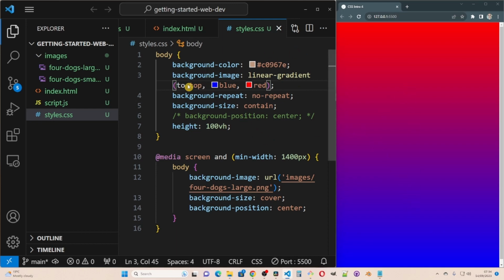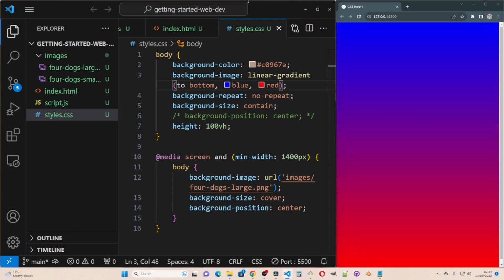And of course, if I go bottom, it goes top to bottom, blue, red. Put this back to right.